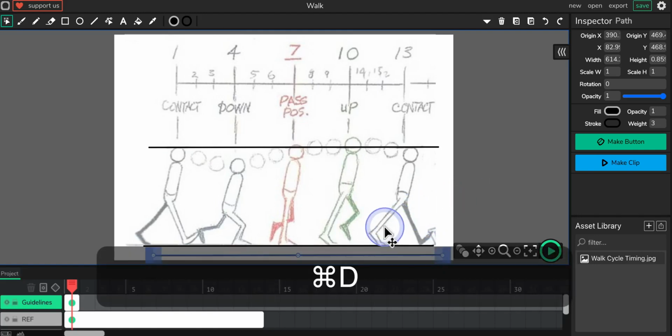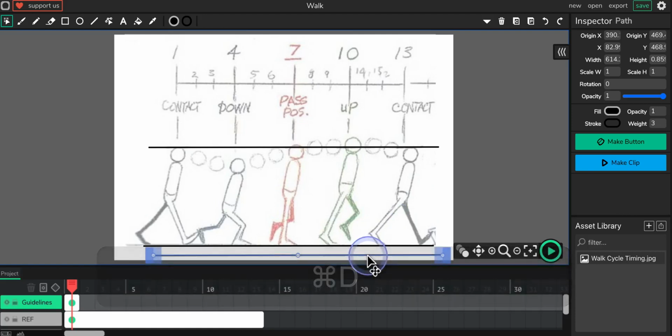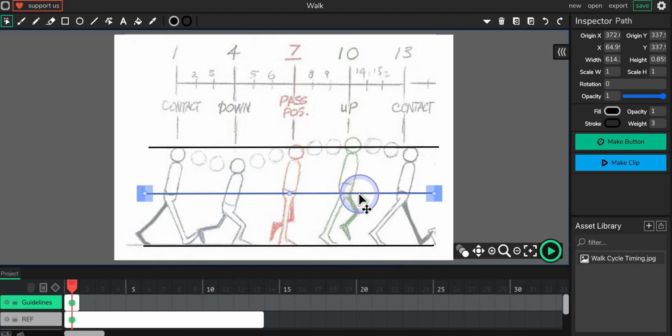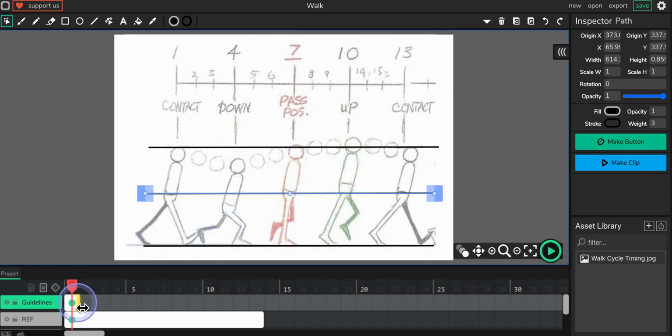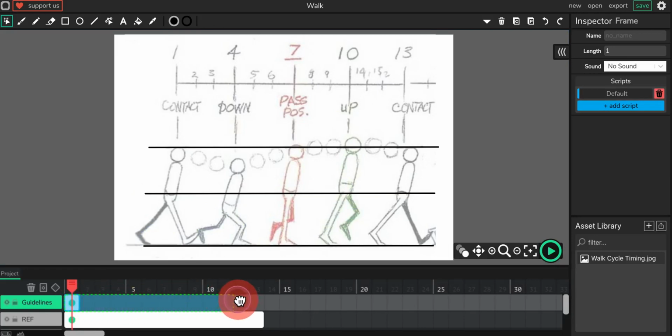And again, I'm going to duplicate that one more time. Drag it up, and we're going to get it roughly right about there for the waistline. Something like that. Okay, good. And again, I'll drag this so that it lasts all 13 frames as well. Okay.